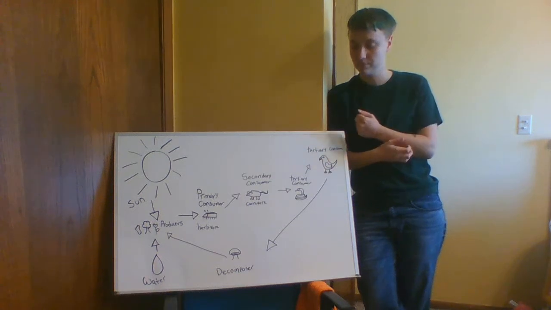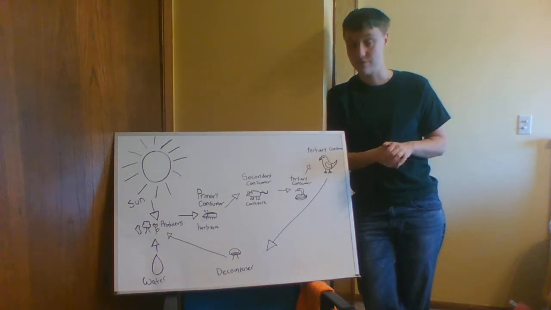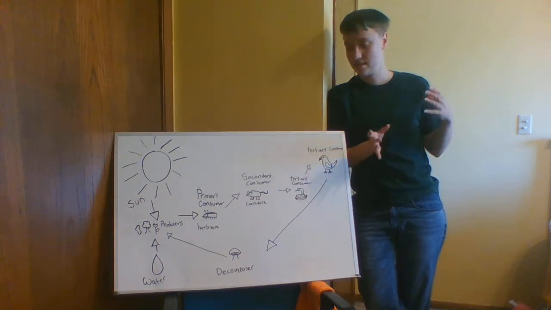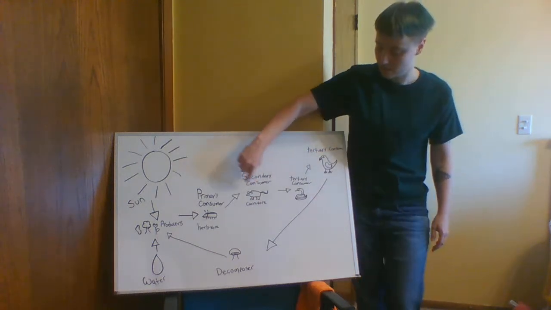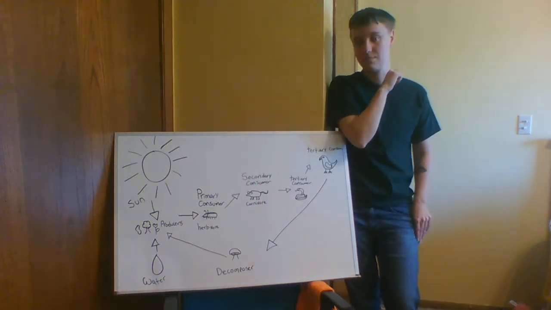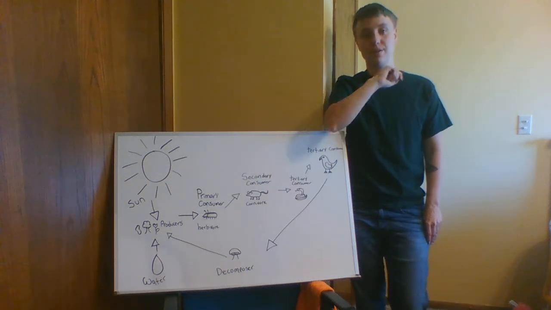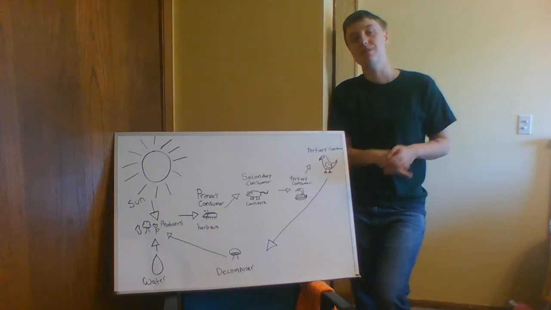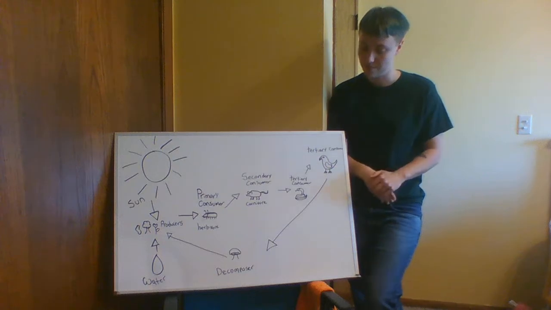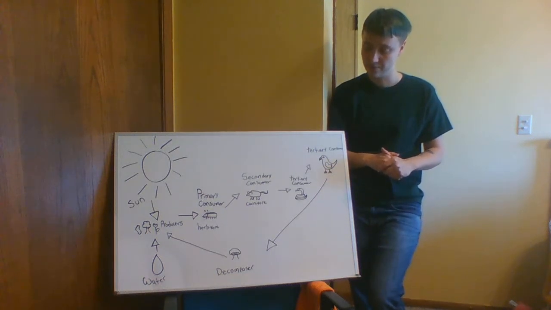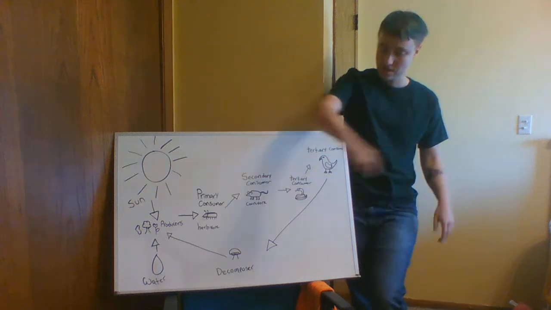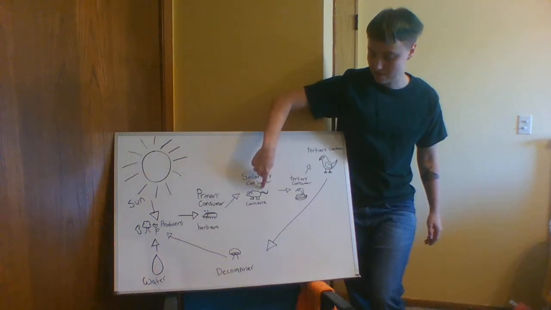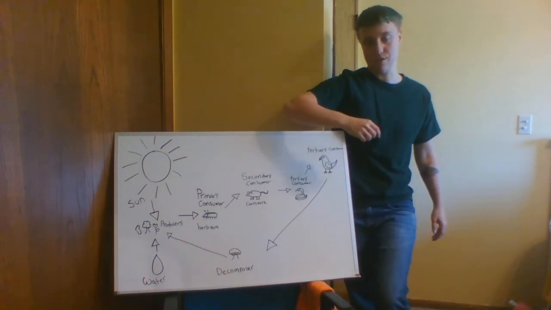Then your secondary consumer, I wrote carnivore on mine, is typically an omnivore or a carnivore that eats your primary consumer. So in this case, my mouse here, or rat, is going to eat my beetle. However, it could also eat plant material. So sometimes food chains can get interesting depending on how many steps you want to add to them. But in this case, my rat there is going to eat my beetle and continue up our energy. So the beetle got its energy from the plants, which got their energy from the sun and the water, and the mouse is going to get its energy from eating the beetle and other things.